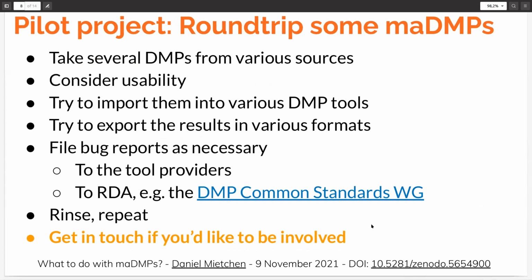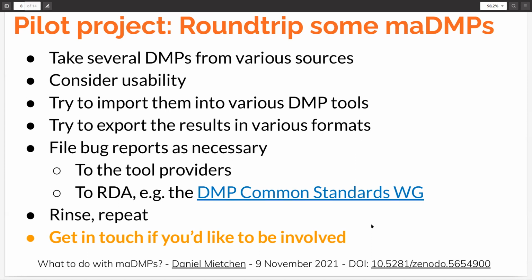So another project I would like to get your opinions on, and engage you in, is let's do some round tripping. Now that we have this common standard and a small community that talks to each other, we have the chance to build a system that works across multiple instances of infrastructure. I would propose that we take some DMPs from various sources and look at how useful they are right now from the perspective of this working group, but maybe also from a broader perspective of usability parameters.